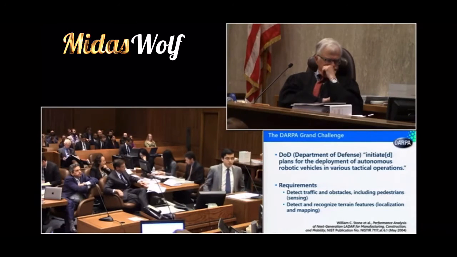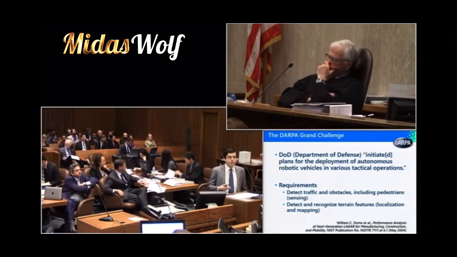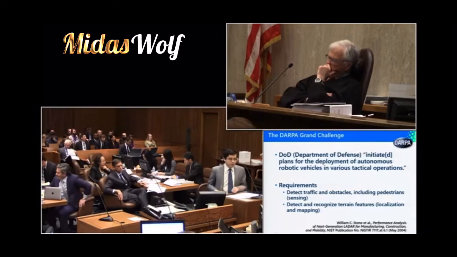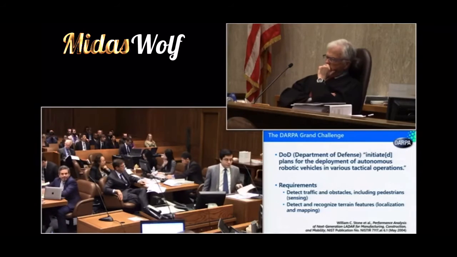And in that course, you have two main requirements for sensing in the environment. One is sensing, which is mapping out what it looks like. Are there other cars near you? Is there any obstacle in the way? And you also want to be able to map out the terrain underneath the car so that you can localize the car on a map and figure out where it is and where you want to go if the car is going to drive itself.